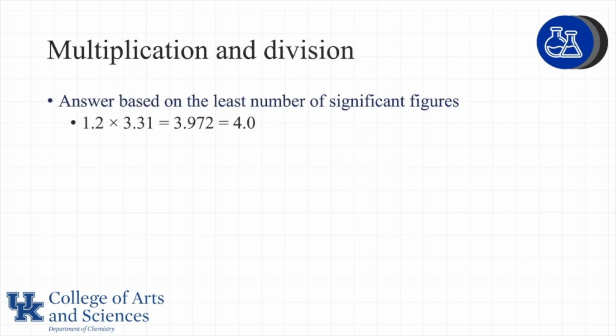When we look at multiplication and division, we have a different rule here. We base the answer on the least number of significant figures. So when we look at our example, we have 1.2, which has 2 sig figs, and 3.31, which has 3 sig figs. If I put that in my calculator, I end up with 3.972, but I only need 2 significant figures in my answer because I have to look at the number with the least number of sig figs, so the answer gets rounded to 4.0. I can't write it as just 4 because that's not a precise enough answer. I've got to keep that 4.0. Numerically, they're equivalent, but because we're dealing with measurements in chemistry, we have to worry about the correct number of sig figs.